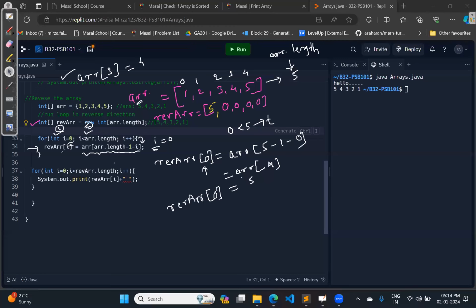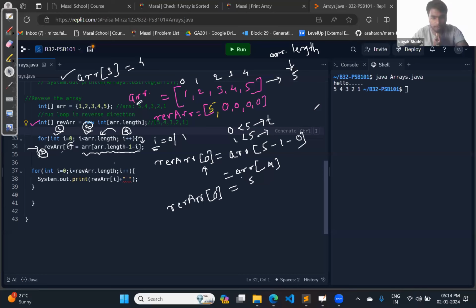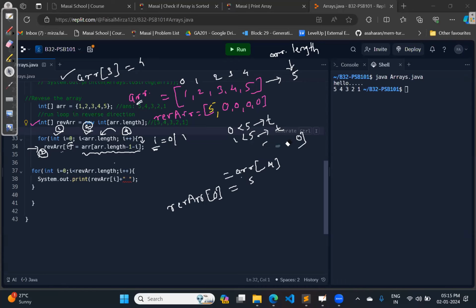After doing this operation, this is the third step. You can say that this one is the second, then we entered, so we did this third one. Then the fourth one is the increment, I plus plus. So I was 0, now it will become 1. Next it will check the condition: whether the value of 1 is less than array dot length. Array dot length is 5. Whether it is true or false. True. Okay, we will enter inside the for loop. Now tell me the output for this.